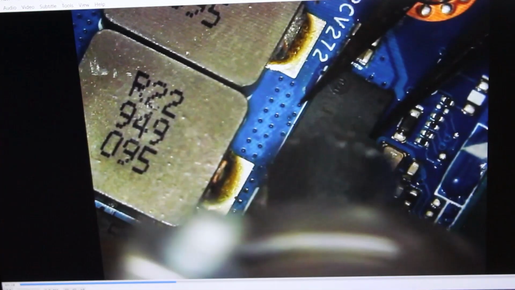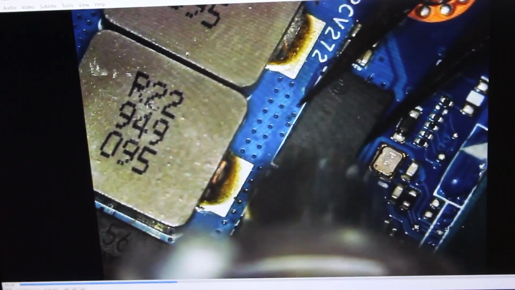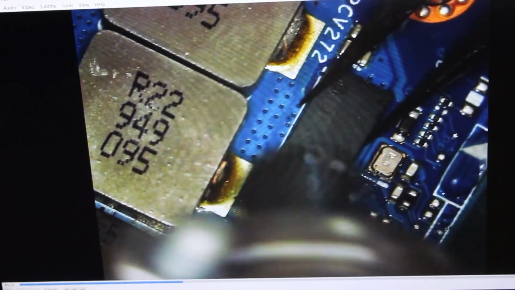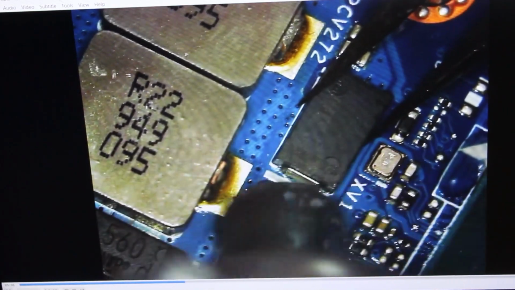One thing that a lot of people don't realize is that the actual motherboard needs to heat up to the melting point of solder. That might not seem correct, but it is, because there's solder touching the board and underneath the capacitor and underneath these devices. So it has to get that hot. The board has got to get hot.